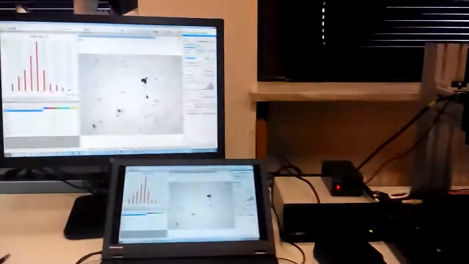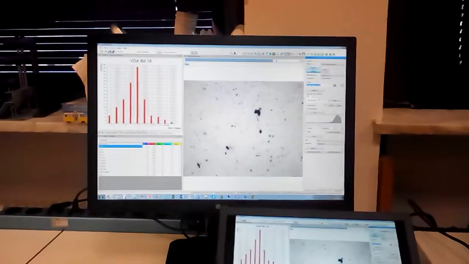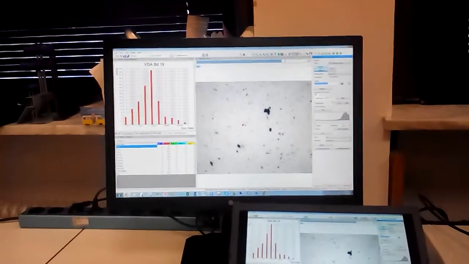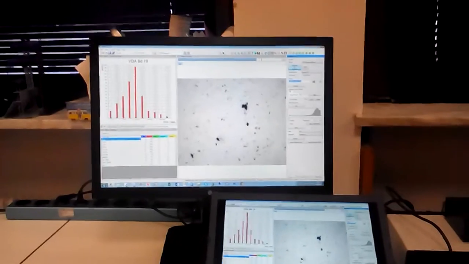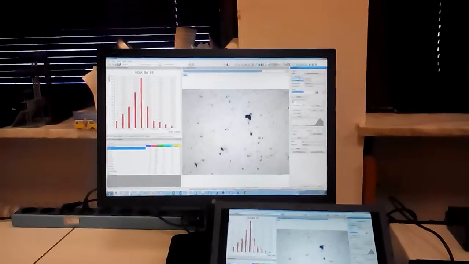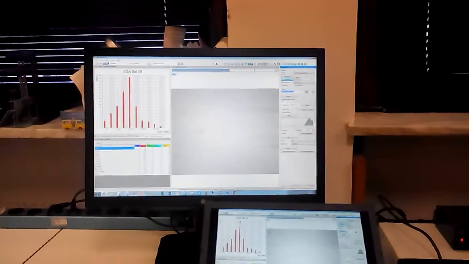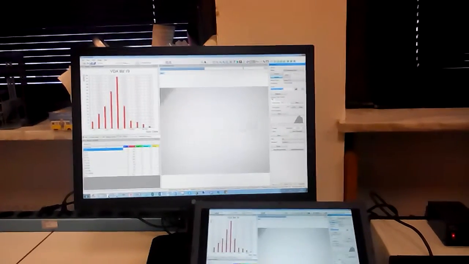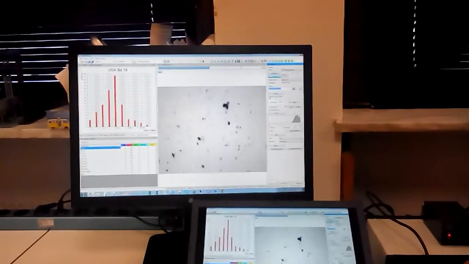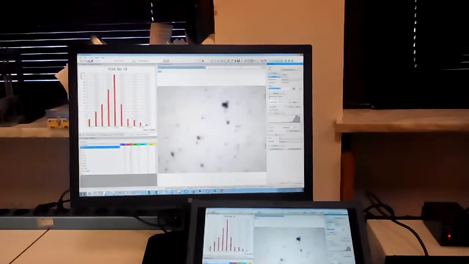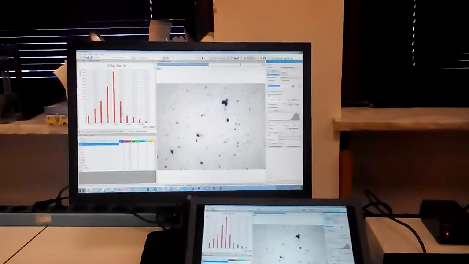And then we have to connect our stage, and we have to connect our joystick. We do this by clicking here and here, and then you can see that we can move the stage in X and Y direction, and we can focus with the Z axis in this direction.